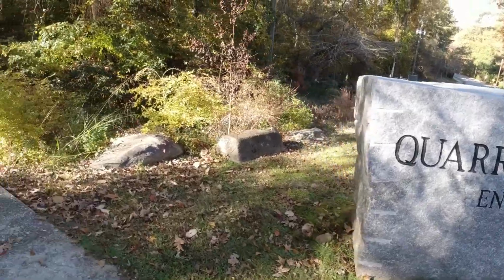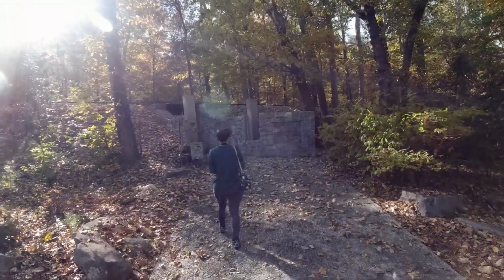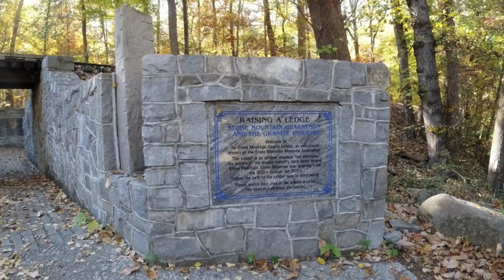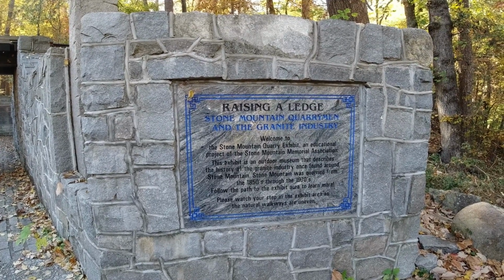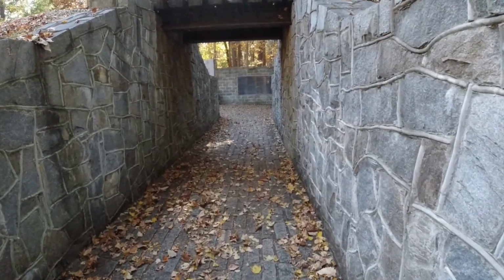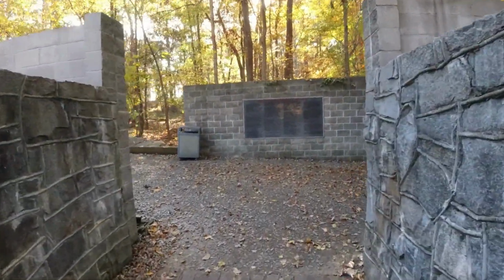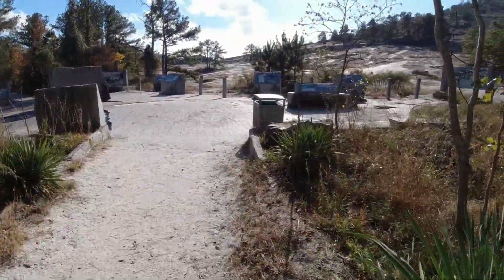What I found rather interesting in the area here was this backside of the dome was actually privately owned and quarried for 24 years. They pulled rock out of here. But you look at it and it's hard to see the scars from where they cut the rock ledges out to get the old quarry stone out. And they have a list back here that showed all the different states that the quarried stone had been shipped to, and it was amazing how far across the country this Georgia stone had been shipped. But 24 solid years of continuous quarrying work.